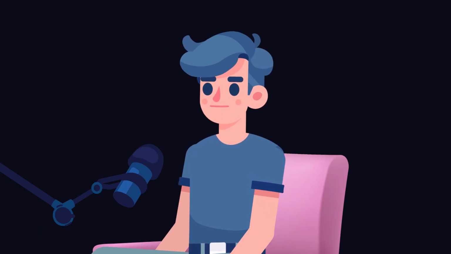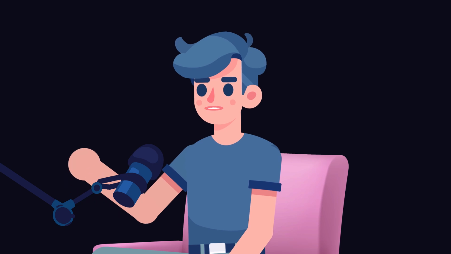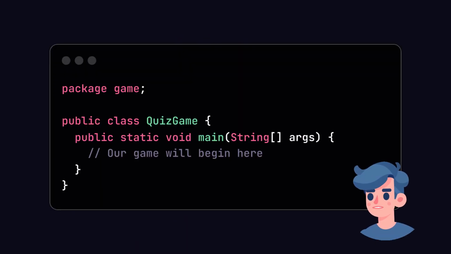You can use your favorite IDE, such as IntelliJ IDEA or Eclipse. I will be using IntelliJ IDEA. Open it and create a new project named Educational Game. Make sure to choose the JDK you've installed. Let's create a package for our game. Right-click on the SRC folder, select New, then Package, and name it Game.